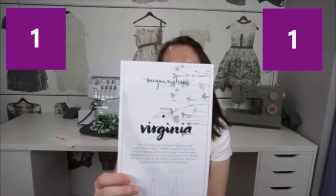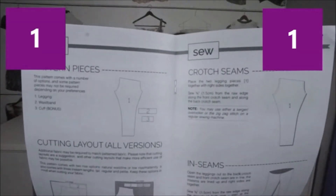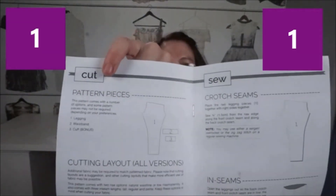The next criterion is instructions. The Virginia comes with a booklet and the instructions are really simple to follow — you have an illustration that shows you pretty well and then the step. For the Seamwork Shelly it was the same thing; the only difference is it was online and not in a book. Both were very simple to follow. As for sew alongs, I looked and couldn't find one for either the Shelly or the Virginia. However, the garment is pretty simple and the instructions are very straightforward and well written, so I don't even think you would need a sew along.